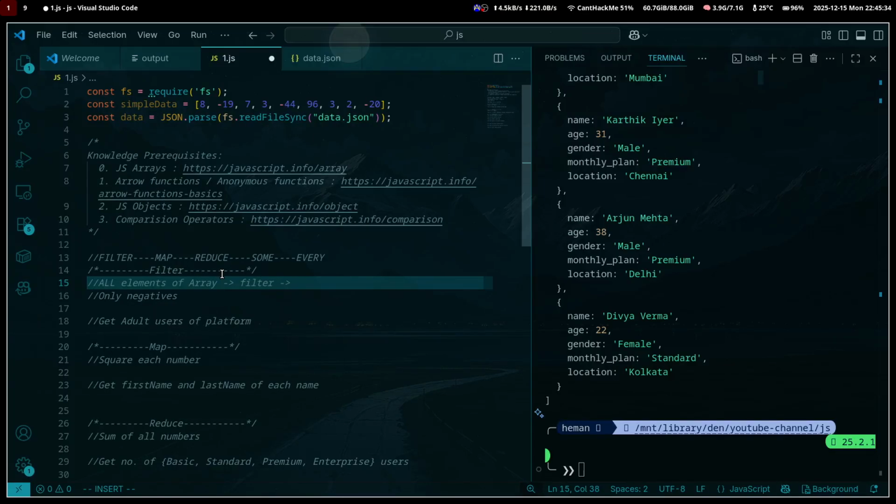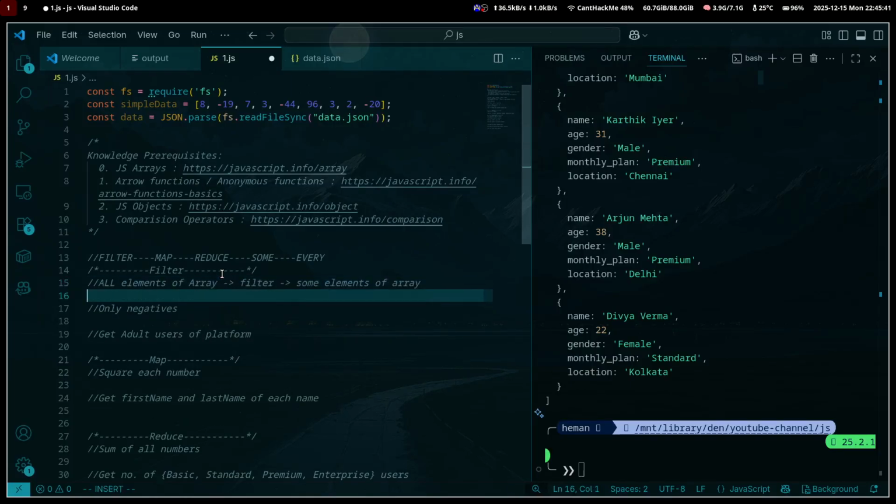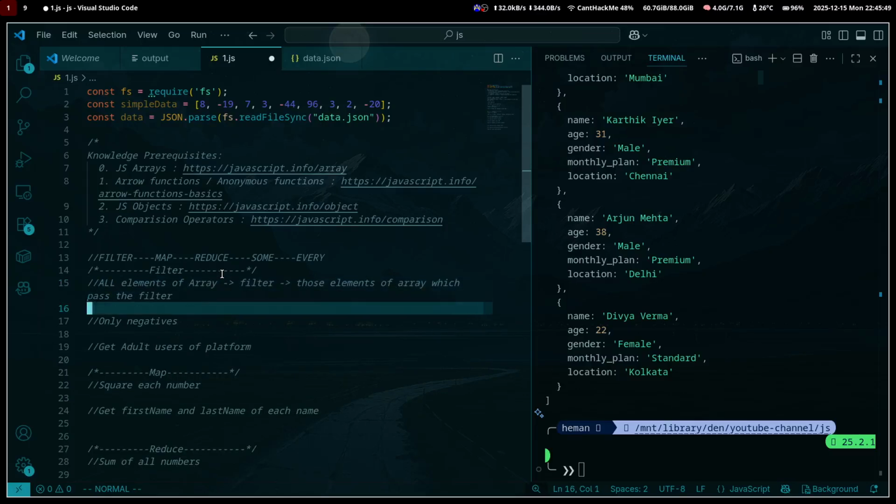Now the output will be some elements of the array, those elements of the array which pass the filter. So it is just like a selection operator, you can say. Let's try this filter on simple data.